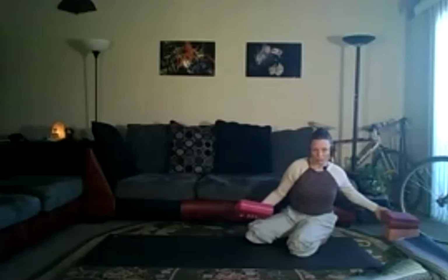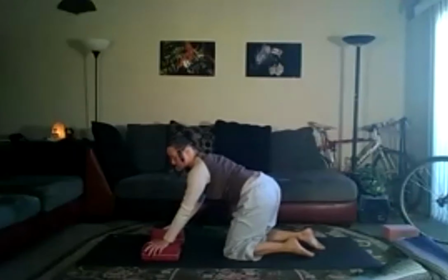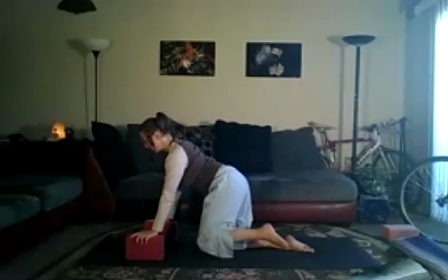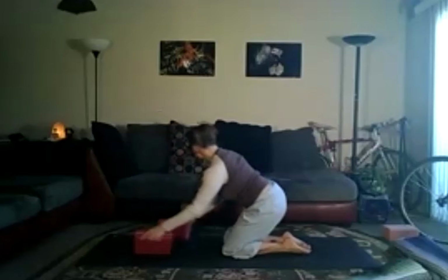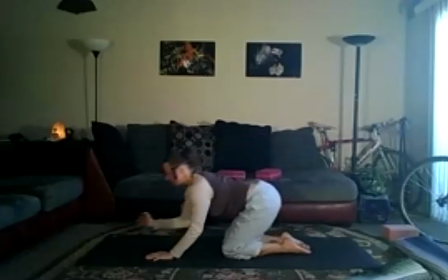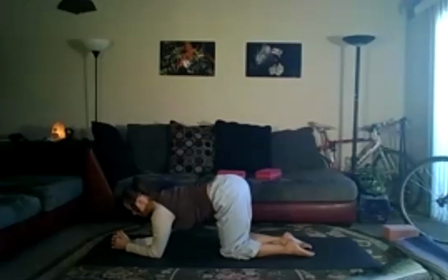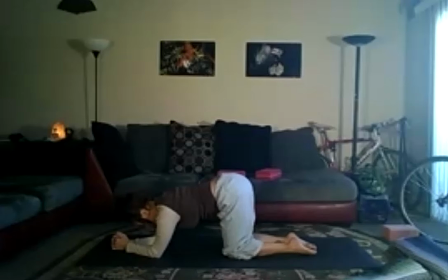Alternatively, if you want to give your leg more space and you have blocks or something you can put your hands on, make your arms longer, and that should give you a little more freedom of movement. All right. So choose at least your starting position. Of course, you have permission to change your mind. Relax your neck. This time, let's tuck the tail a little bit, pull the belly in, and keep that steady.